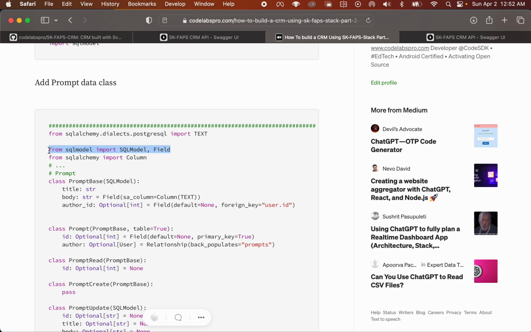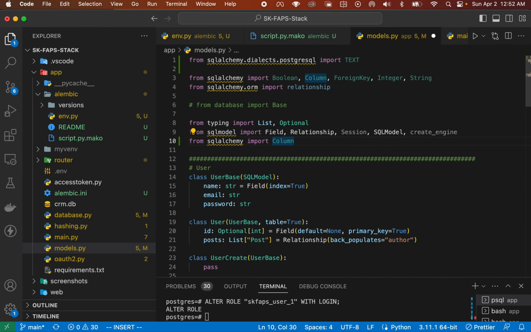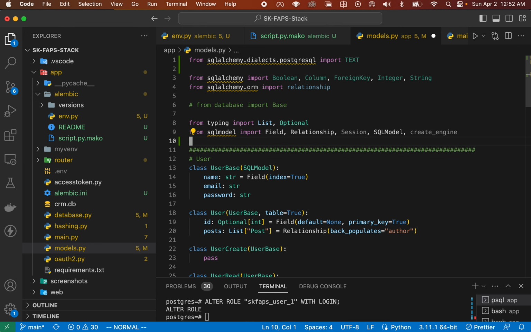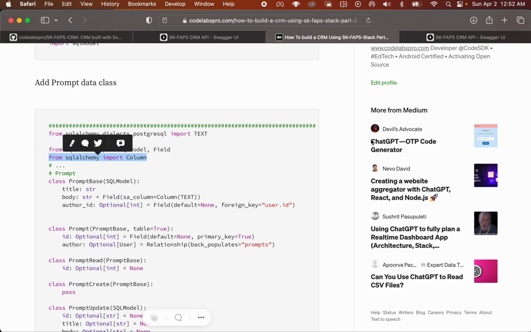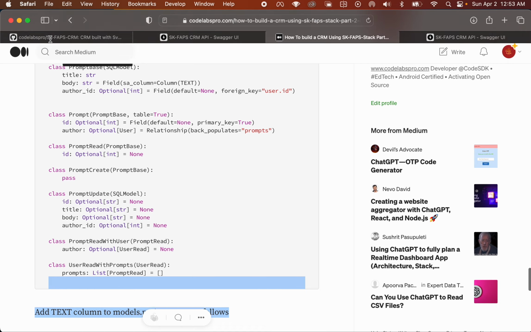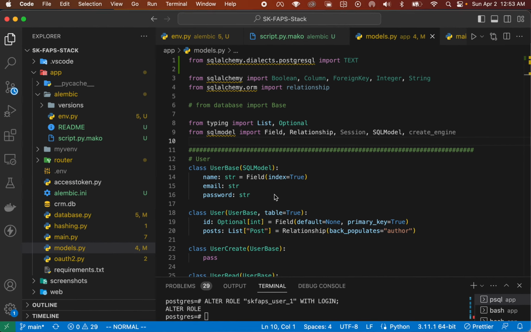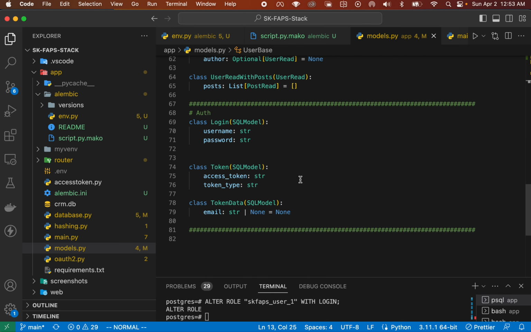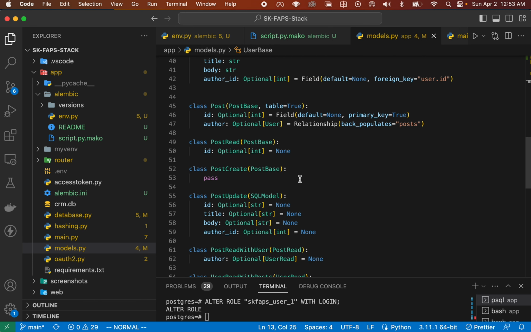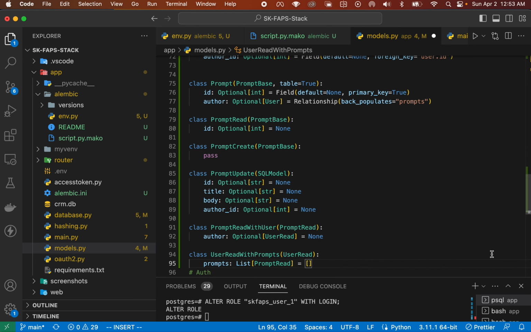So that's in place, and now we need to import column. From SQL Alchemy import column. Now this is up here, so we don't need it to be down there. And now we can add the prompt data class and CRUD operations, and we can do that just below the post operations down here.